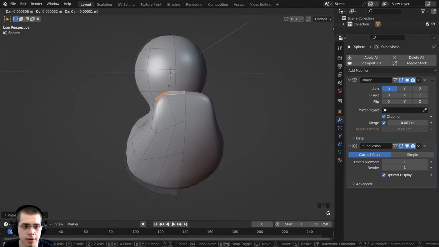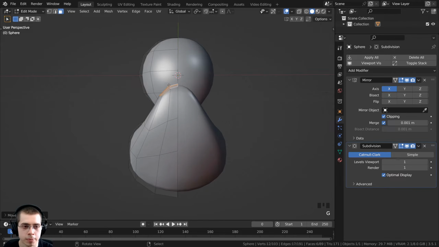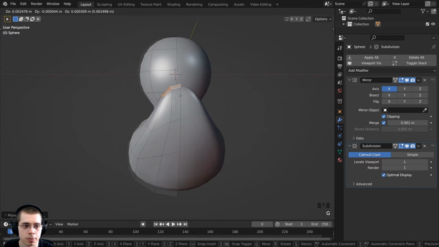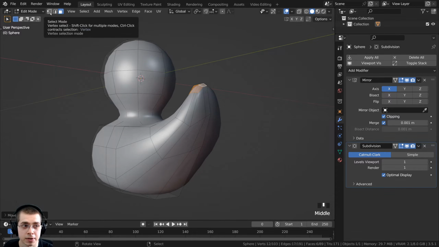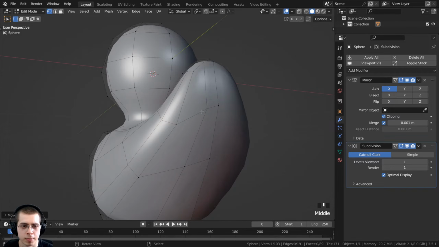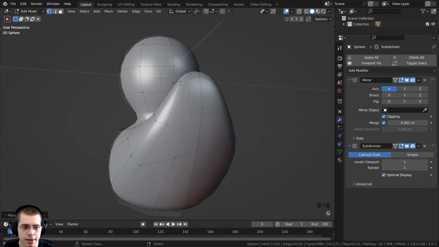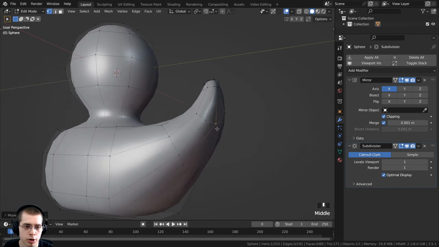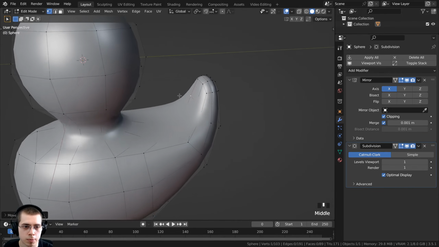And then if I go here to side view, I can bring it way in, and I want to rotate it so that it's kind of pointed up so that the very back of the tail is a little bit pointy. And then I can also click here to go to the vertex select, and I can select some vertices, and I want to make it a bit more smooth, so I'm going to select a few of the vertices and kind of bring them around just to make it a little bit more smooth.